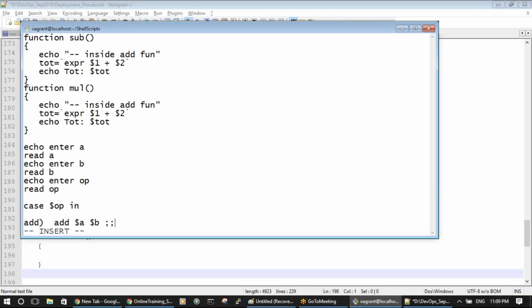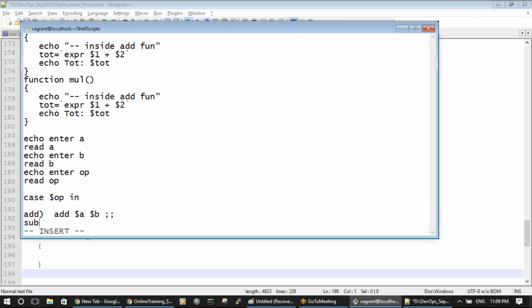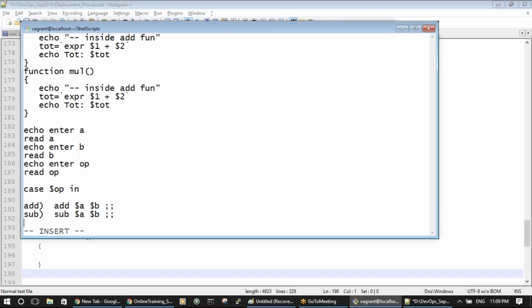That's it. Now look at this. I'm moving the logic to a function now. I'm not writing the logic over here, I'm just calling the function. I'll call the subtraction function with $A, $B. That's it. And the multiplication function, multiplication $A, $B.